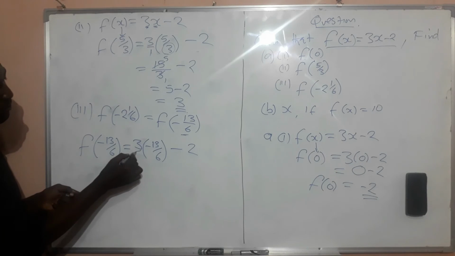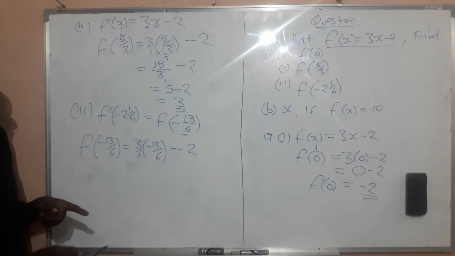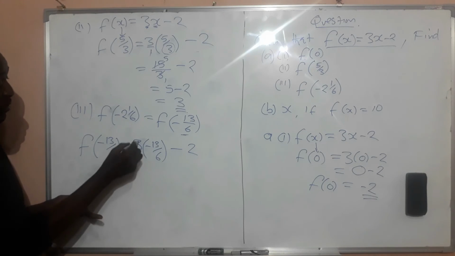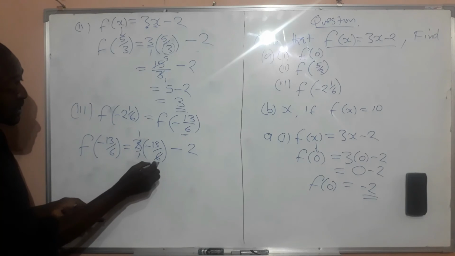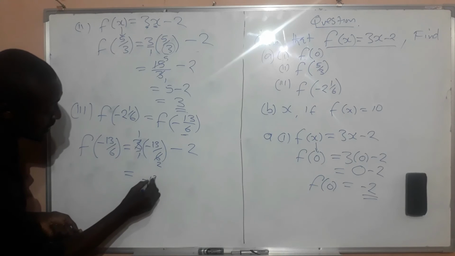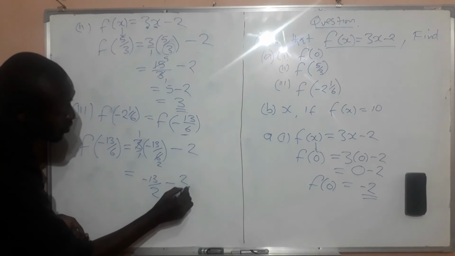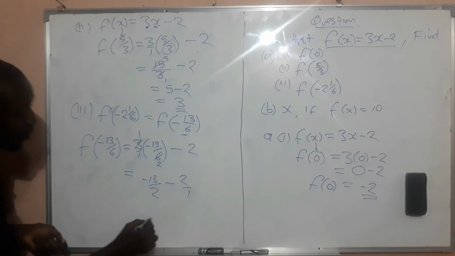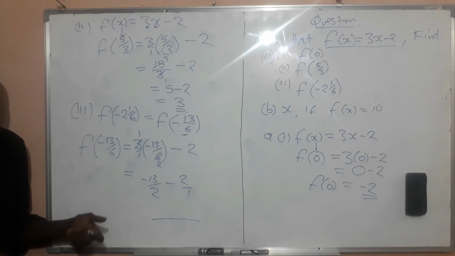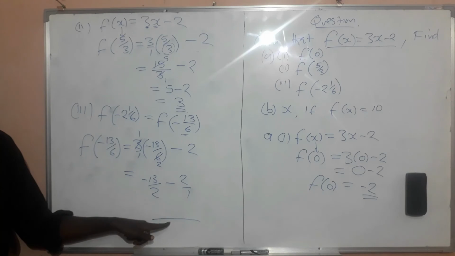And then we can write this one over 1 here, but you notice here that 3 can go into 6. Okay, so instead of just multiplying here, it's better you simplify. You say 3 there, 1, 3 into 6, you have 2. And so you are going to have 1 times 13 there, you have negative 13. Over 1 times 2 down here, you have 2 minus 2 over 1. Common denominator. Okay, because when 2 goes into 13, it leaves a remainder. So we have to find the common denominator.